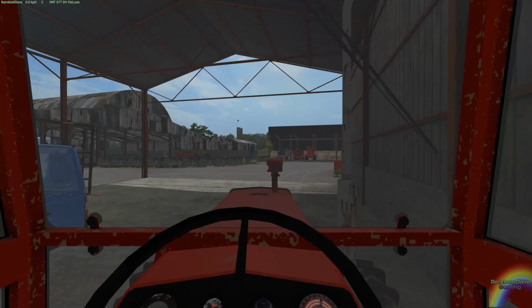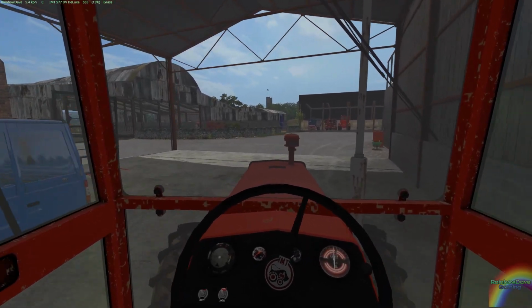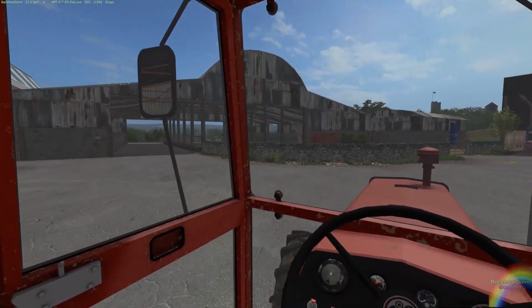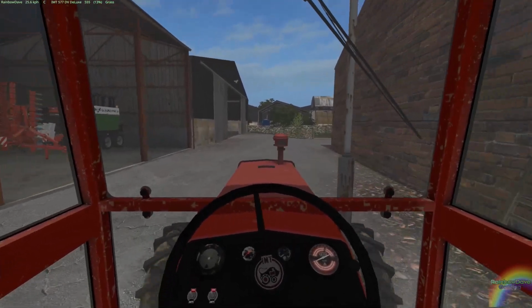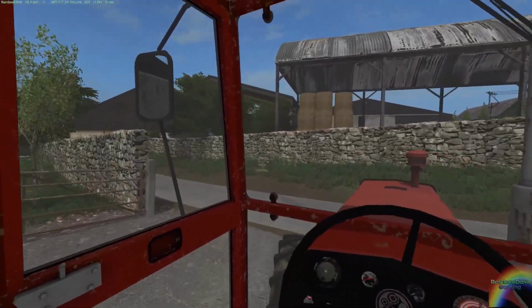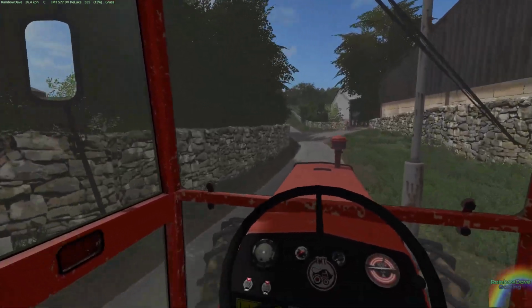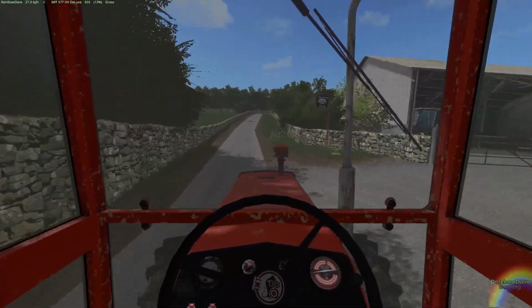That should be good enough for the baler. Nope. There we go. So this is... This is an unhappy tractor. This is a very unhappy tractor. Does not like trying to pull this baler, which I can't really blame it for.